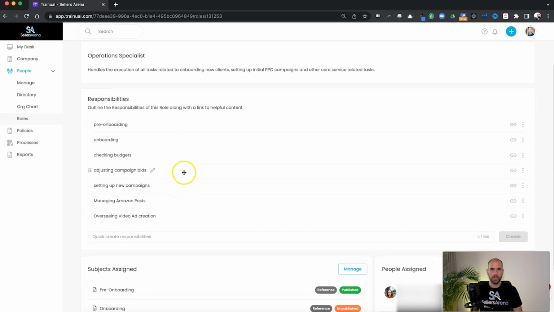From here, we can then understand with these responsibilities, do we have all these spelled out with specific processes or no? If not, within each of these responsibilities, there's probably several processes, SOPs that need to be built out. So you can use this overview as a guide to figure out what processes you even need to make. What are the most important responsibilities here that move the needle the most, produce the most income for your clients or bring in the most revenue for your business, okay?